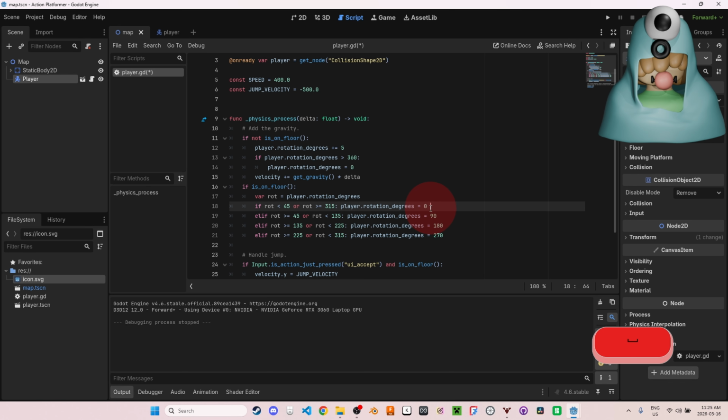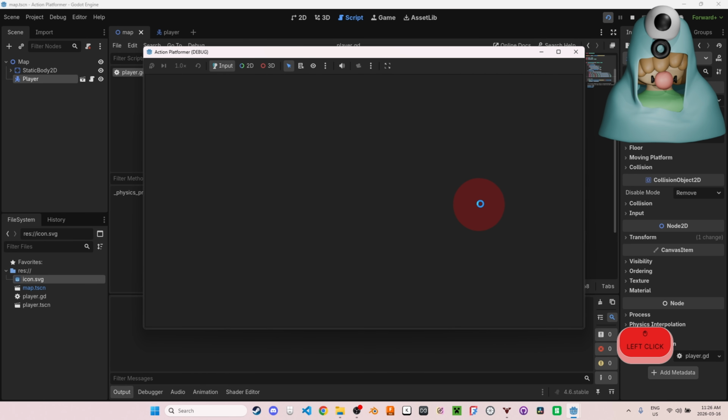So this is 90 degrees of clearance, 45 on the left and 45 on the right. Now we have 45 to 135. If you do the math, that is 90 degrees. So 90 degrees of clearance here, and between those 90 degrees, we'll snap to 90. Here the same, 90 degrees of clearance, 135 plus 90 is 225, and we'll snap to 180 degrees. 225 to 315, 90 degrees of clearance, and we'll snap to 270. And let's see how this looks in game.